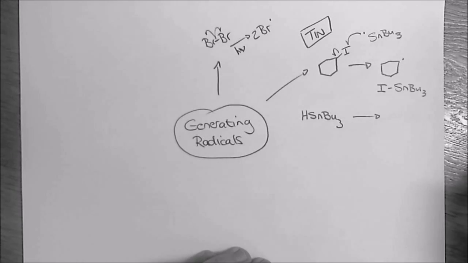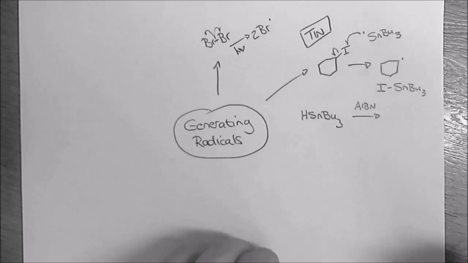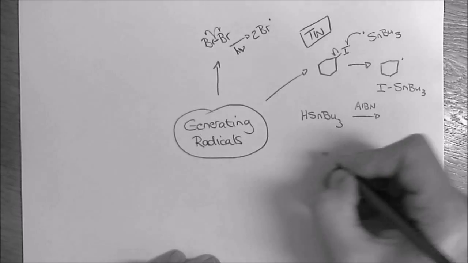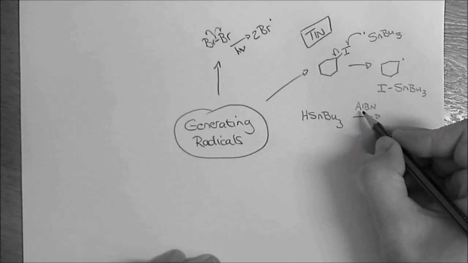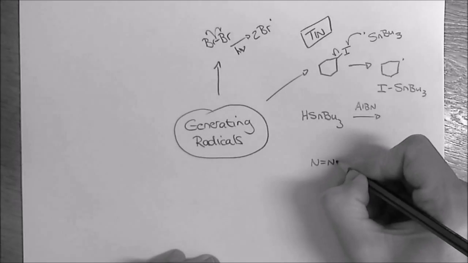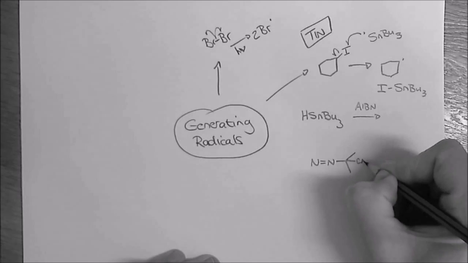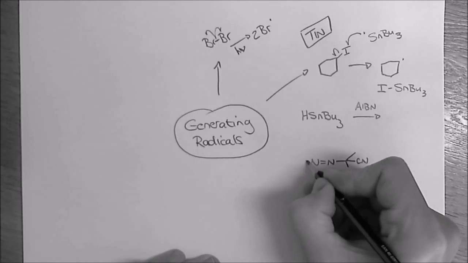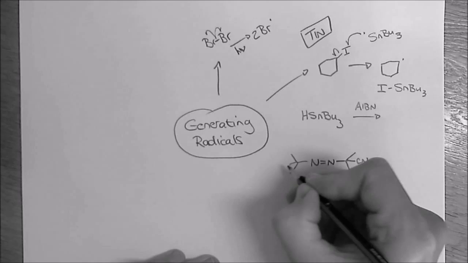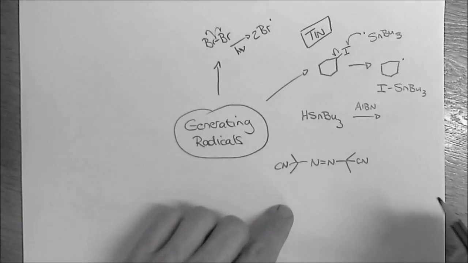There are a number of these types of molecules. A very common one is AIBN, which is a radical initiator. Those of you who studied polymer science will know what's going on over here. So AIBN is azobutyronitrile. So there's the aza part over there, and we've got a nitrile, four carbons, it's the butyronitrile, and it looks like that. And the thing with this, which is nice – sorry, this should be the other way around. I don't like it that way.